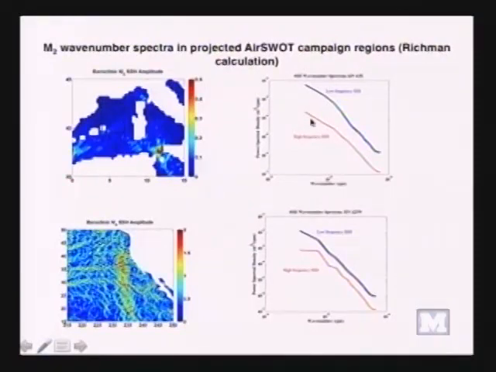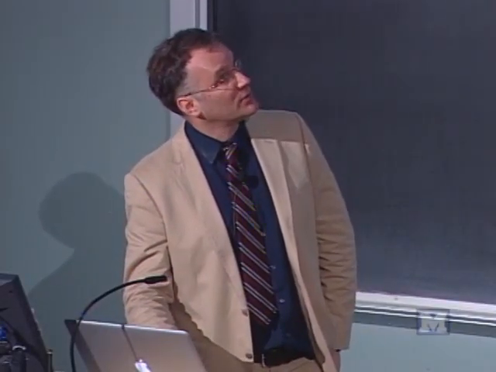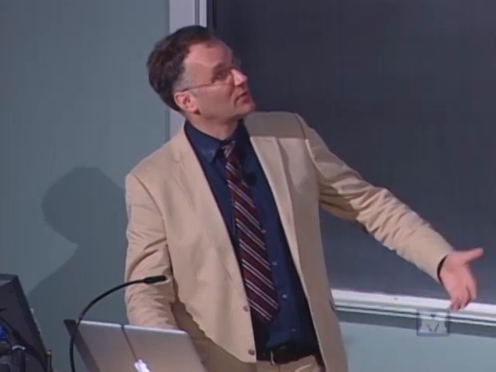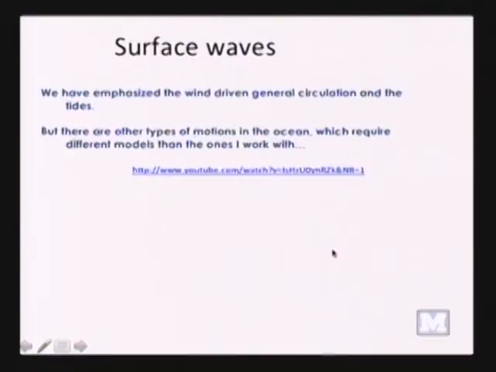They asked us to do the same exercise, and it turns out for this first exercise, they want to go to places where the tides are not dominant. We were able to do these calculations and say, well, if you trust our model, it's telling you that the tides will not be dominant at those places. The other motions that you're interested in will dominate. So this actually helped them plan their air campaign, which will go out about next year.